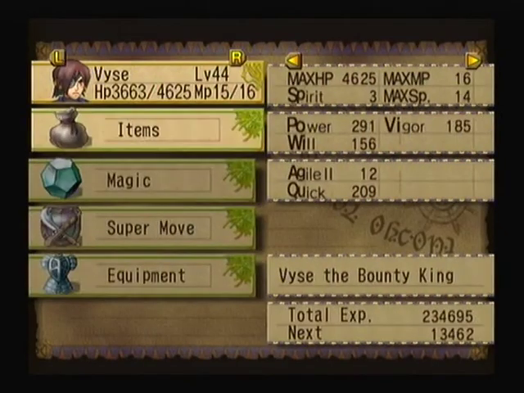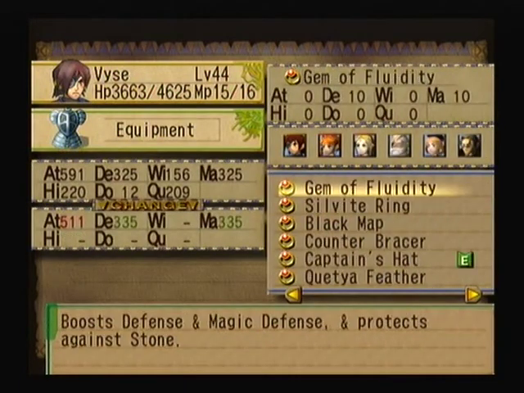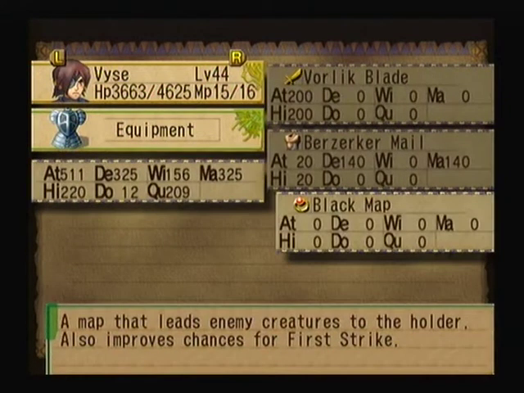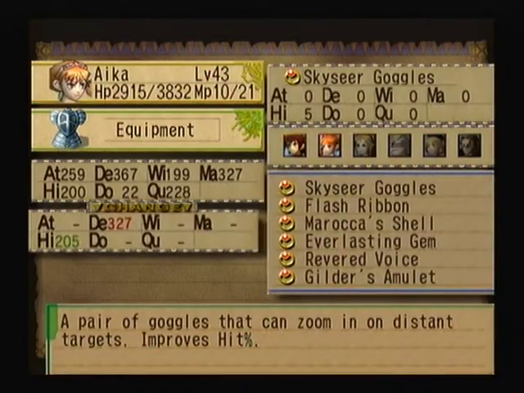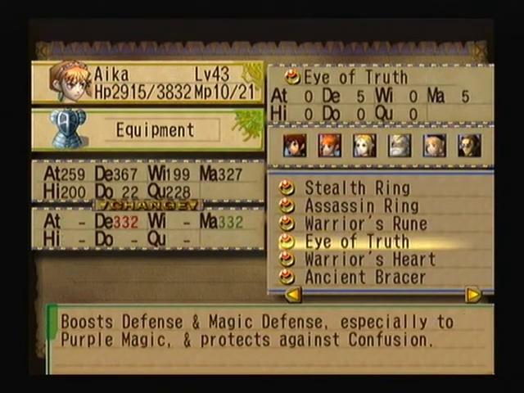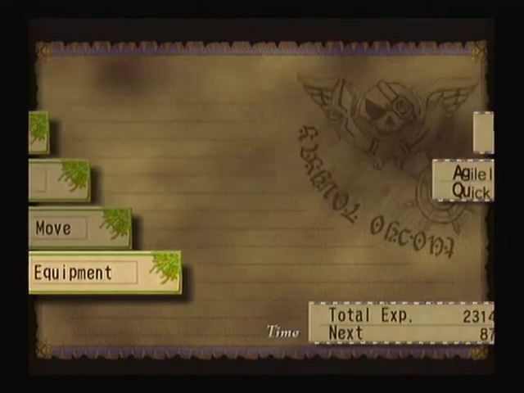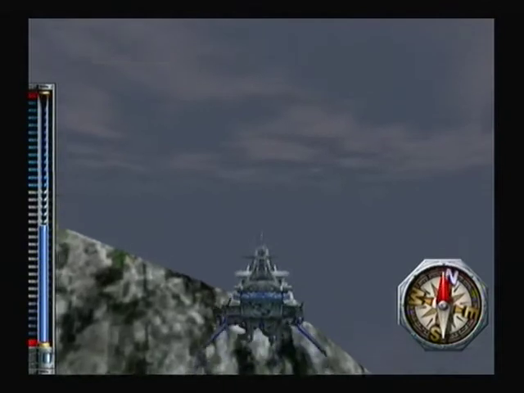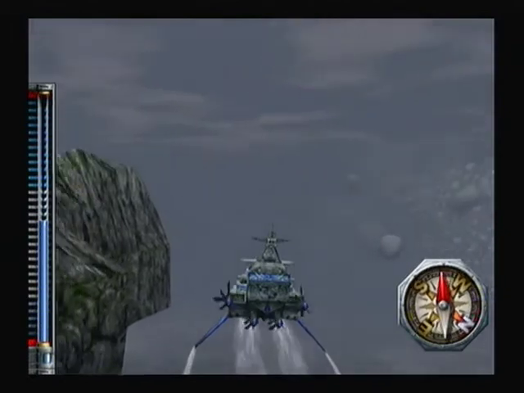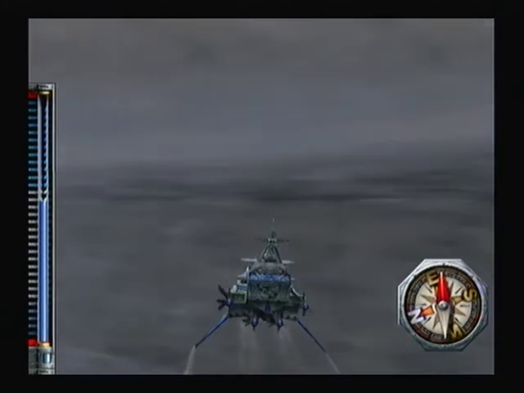And while we're here, what we do is we equip the Black Map accessory, which will increase the amount of random battles we get into, as well as making it so none of the Loopers can run away. And then we're going to go and give someone the focusing item, the Warrior's Heart, to give us extra spirit for the hell of it. And then we just look around for fights. So all we do is sail around in circles around this area and fight all the Loopers that we can.